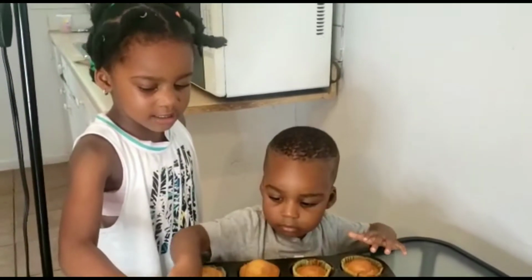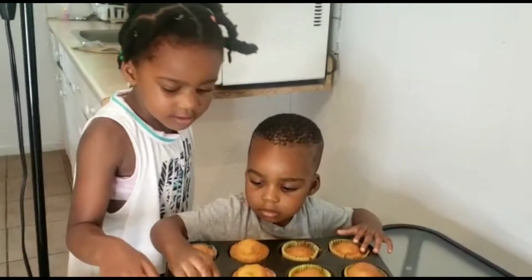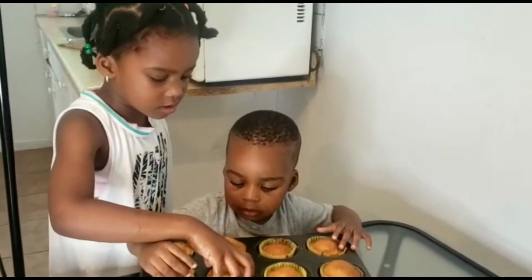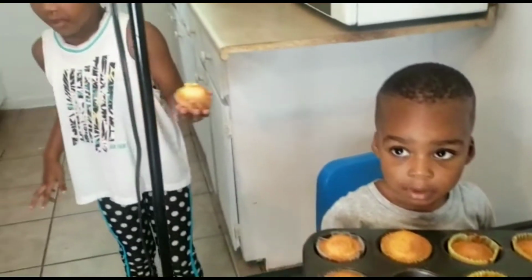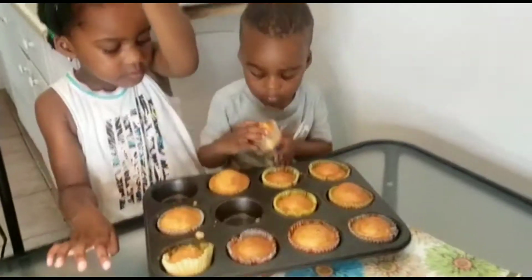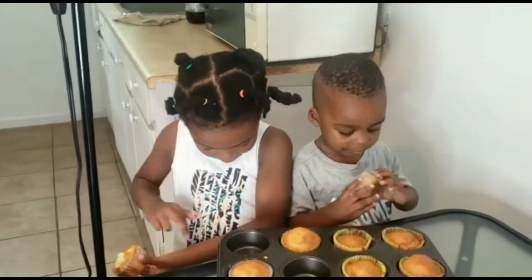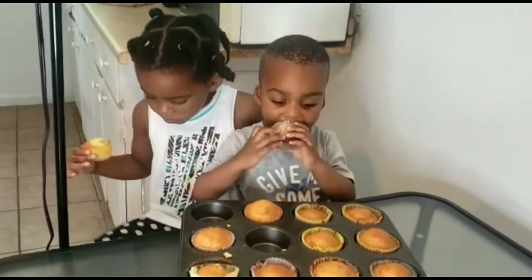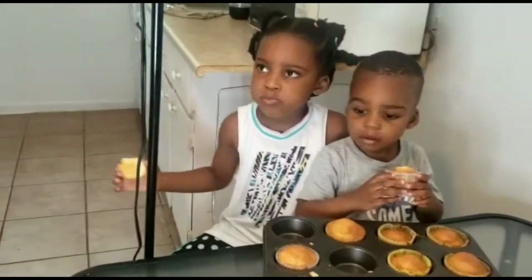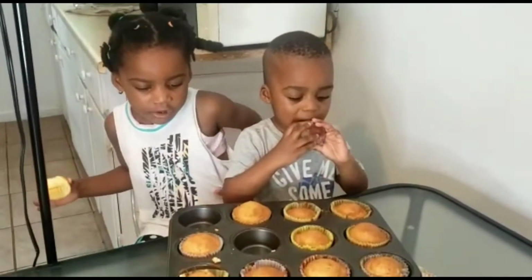So guys, the muffin is out of the oven, but my kids have no patience anymore to wait for the frosting or decoration. They are already eating. Guys, come and join us. This is really delicious. I love it. They love it a lot. We make this almost every week, because every day she tells me I want muffin.